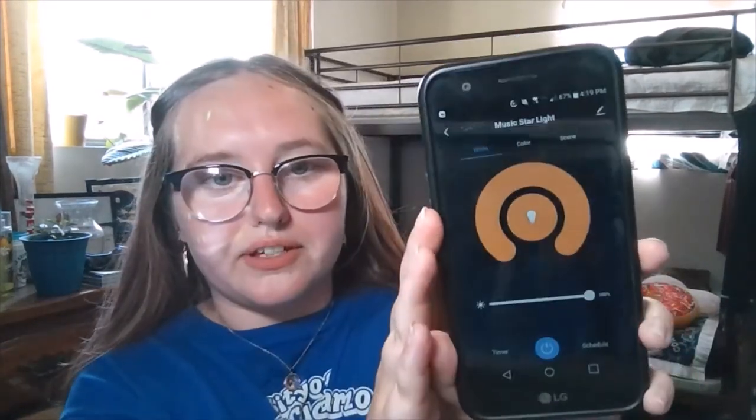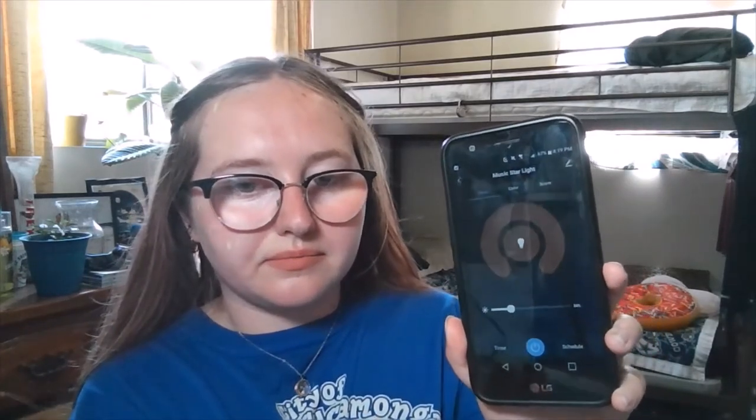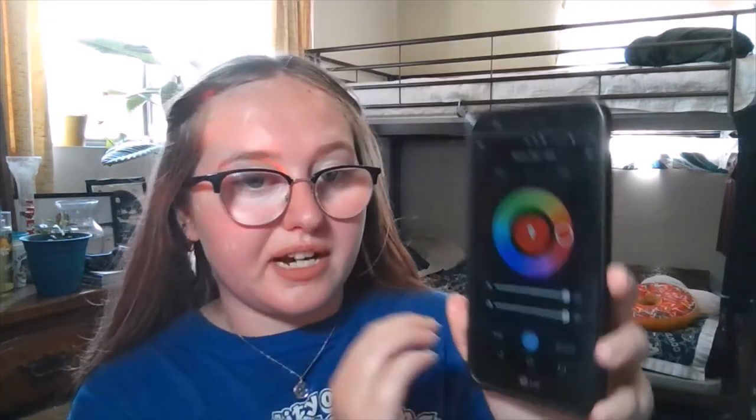It's called Music Starlight. So, what I see on my screen here, first off, is that it's on the white color. I can turn on a timer or set a schedule. I can change the brightness of the light. And then underneath the color tab, I can change to any of these different colors here. I can change the brightness of the color here as well.